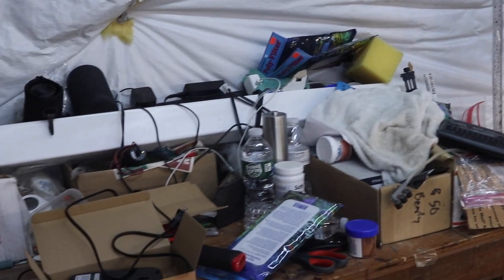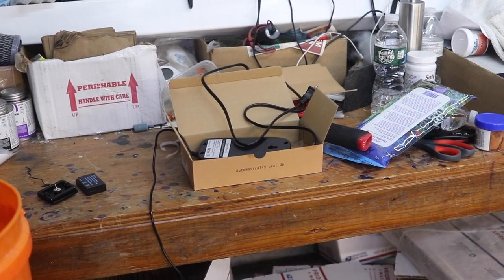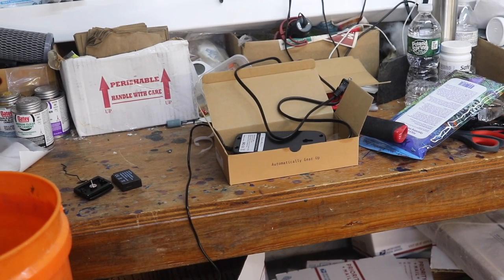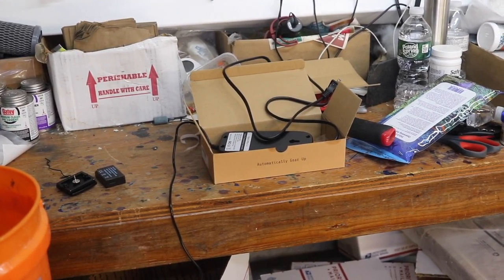The workbench is a disaster. You can see a heater controller that was sent to me to review and use for Chewy's tank. Unfortunately, the plug for the heater I have does not fit, so I have to call the company, well, email the company and be like, yo, what's up?